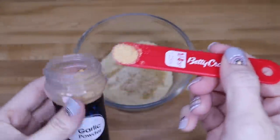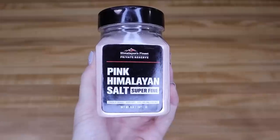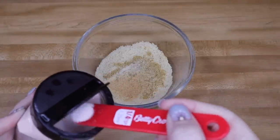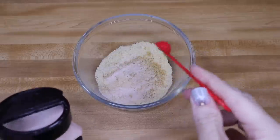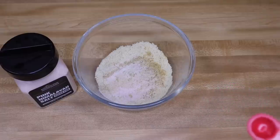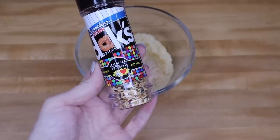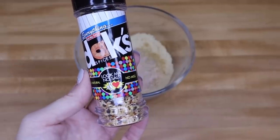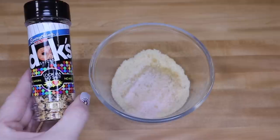I'm also going to add some garlic powder — a half a teaspoon of that. Then I'm adding some pink Himalayan sea salt; I'll start with a fourth of a teaspoon, but we like our stuff a little salty so you can work your way up to half a teaspoon. The seasonings are optional — another one I love is everything but the bagel seasoning. You can purchase it online; this is Dax spices, but I also get mine at Trader Joe's. They also have it at Walmart and most grocery stores now. It's a great seasoning for these crackers, but today I'm just making the garlic version.